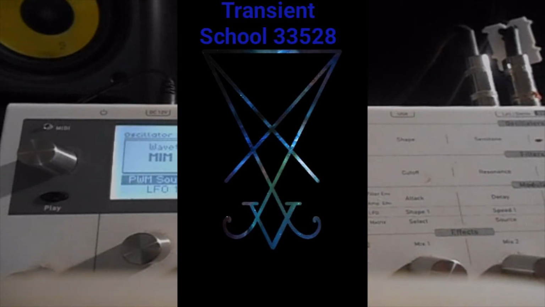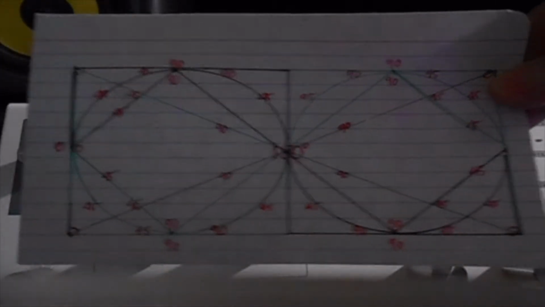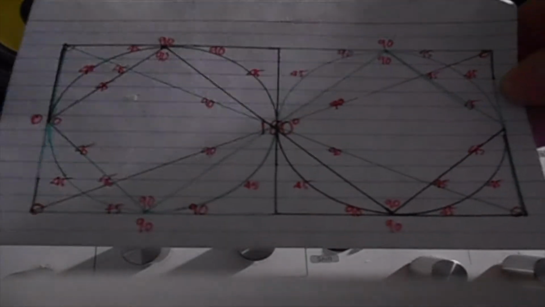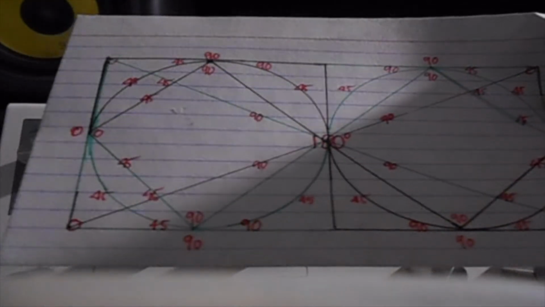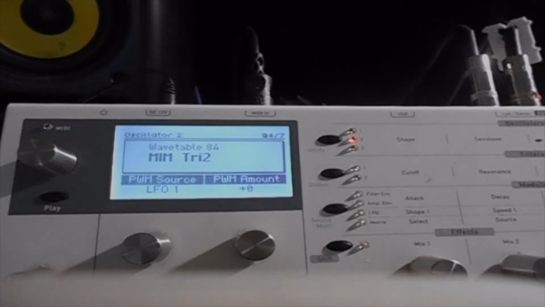Today we're going to discuss LFOs. This is upon request by my man Fabio. We're going to discuss the degrees of sound, the LFOs, the sacred geometry type of stuff. You know the diagrams. I got them, how this all breaks down. That's all the LFOs together: square, sine, saw, and triangle. So these are the degrees.